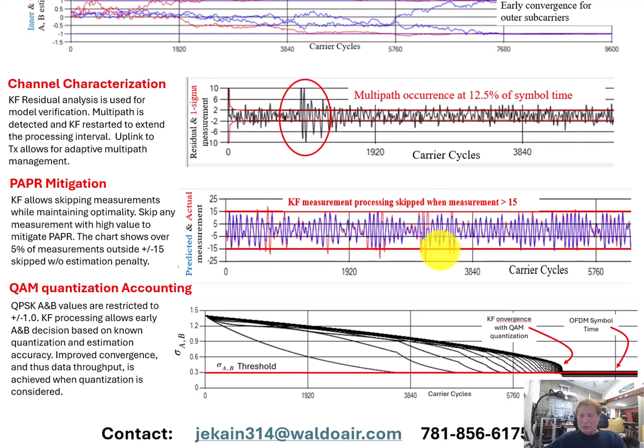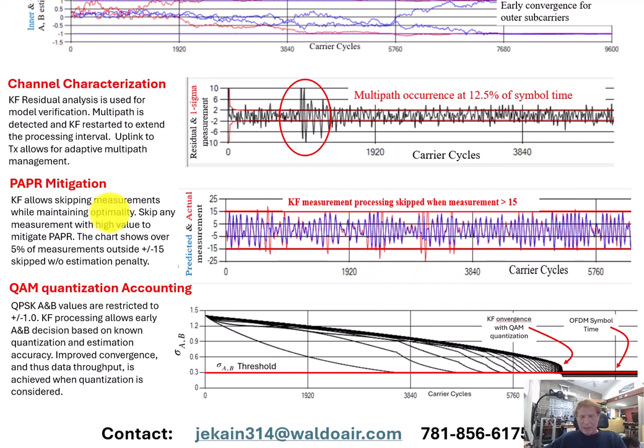For the case shown, the Kalman filter will have 7,680 divided by 10.2, or 753 digital samples across an OFDM symbol time. The FFT, on the other hand, would have processed only 64 real and 64 imaginary digital samples across this same symbol time. Thus, the Kalman filter will have significant excess data samples.